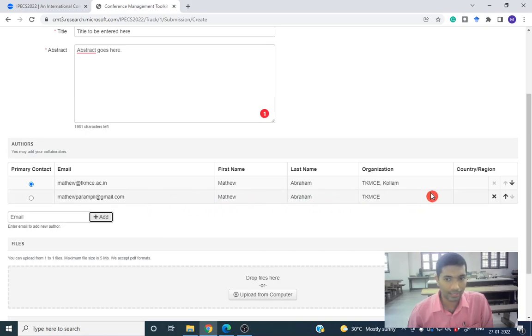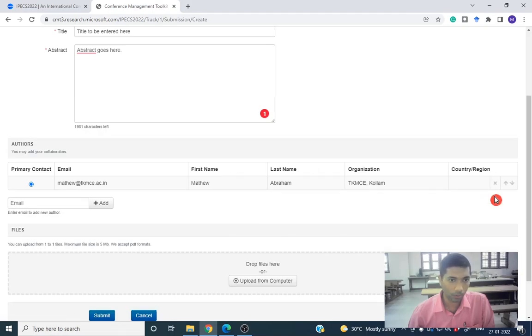So you can see that it is added, and you can change whether it is the primary contact or not. You can change the order, which is first or second, by clicking here. And you can delete authors other than the primary contact, so that is also possible.